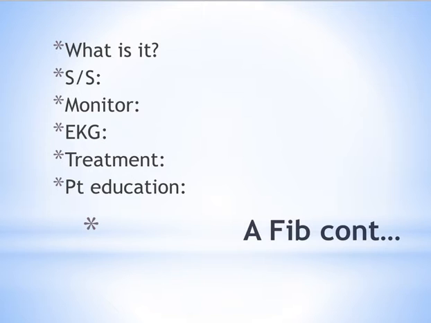If it's been greater than 72 hours, we have to think anticoagulation. Because once it's been going on for more than 72 hours, there's the risk that they already have a clot in there and it could travel through. So we're going to give them anticoagulation. If it is stable atrial fibrillation, we're going to use antiarrhythmics like amiodarone or cardizem. If it's unstable atrial fibrillation, we're going to do cardioversion or a pacemaker.